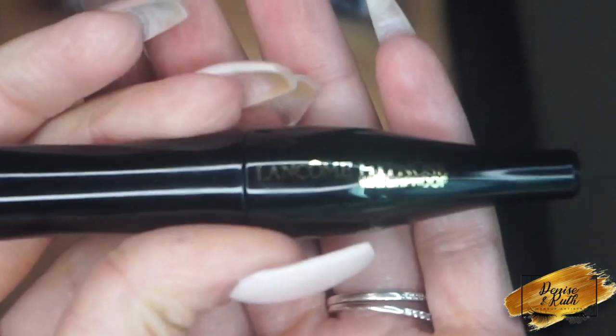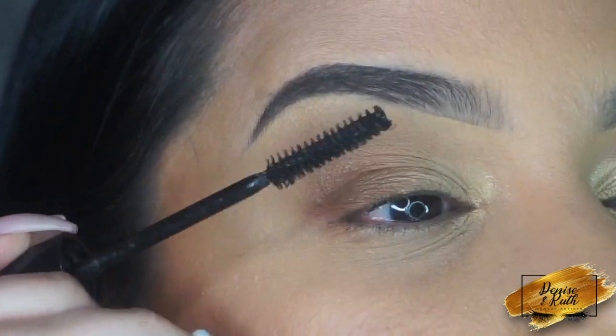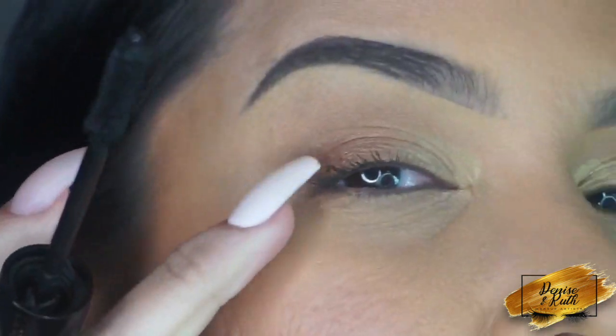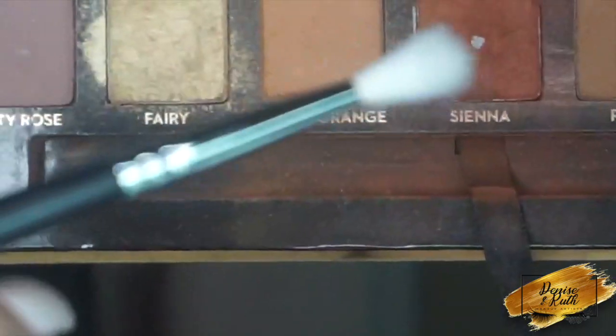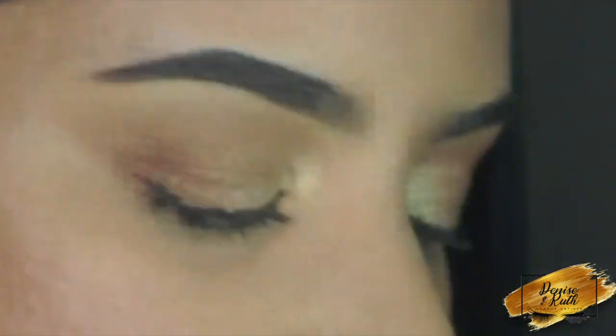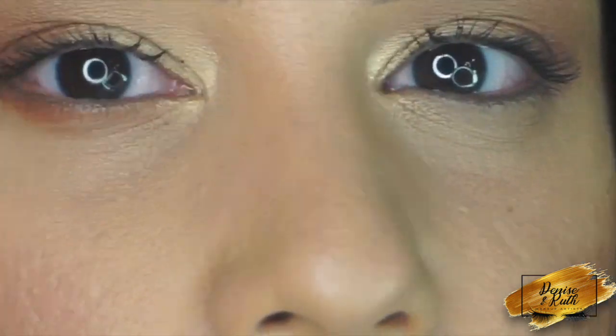And then I'm just going to go here with the Lancome Hypnose mascara. This one is waterproof, and I like the waterproof. I did a little boo-boo here, you'll see. And then I'll show you how to take that off. But let that dry. If you make a mistake with the mascara, don't remove it. And I'll show you why later on. I use waterproof because I don't like any of the mascara to smudge and then at the end of the day, it looks like I have raccoon eyes.